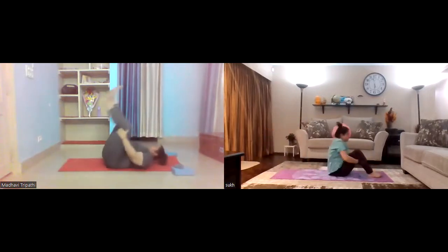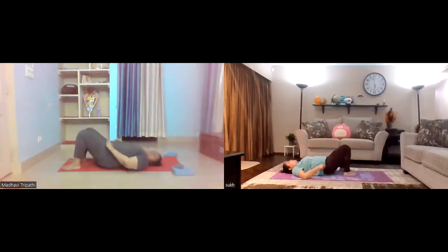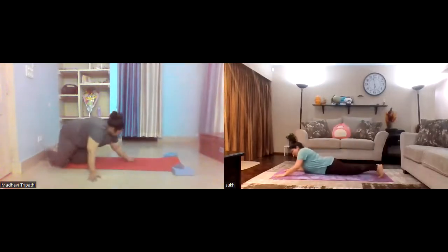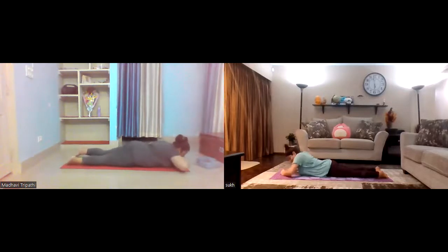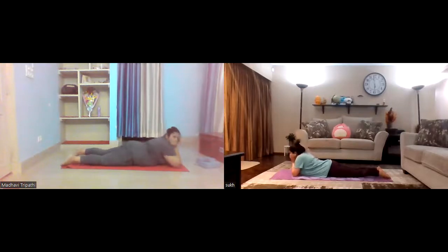Now, please release the knees and lie down on the abdomen. Now, bring the elbows on the mat. Bend the elbows. Bring the elbows on the mat and bring the chin in between both the hands. Bring the hands up and chin. Feet are together, toes pointed out.